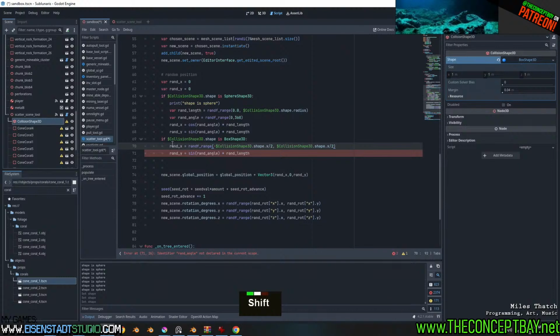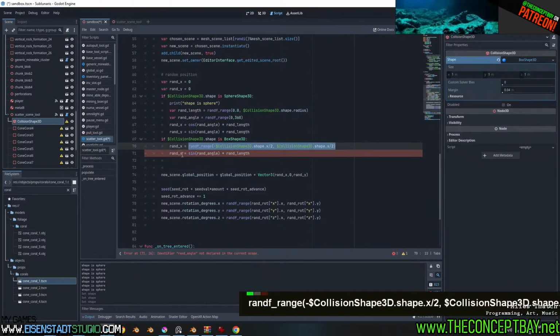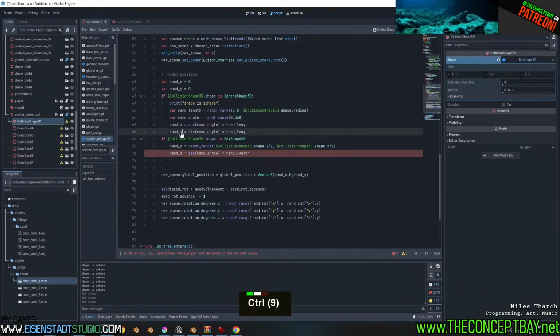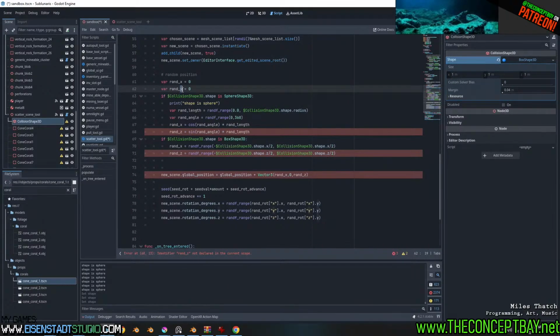That's the x-axis, and then rand y, which is not really rand y, it's technically rand z. I need to make sure I updated this. It's going to be using the z and the z divided by 2. Rand z.